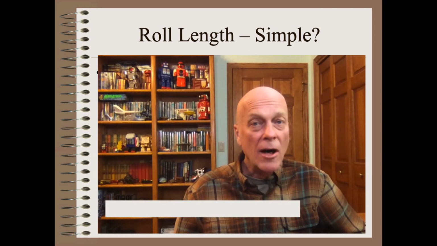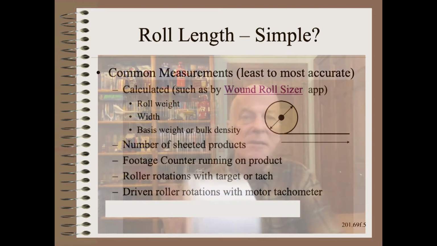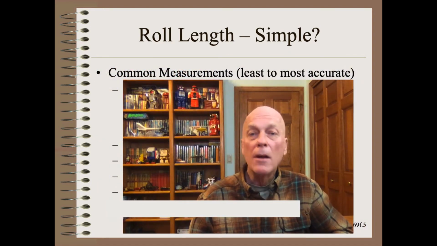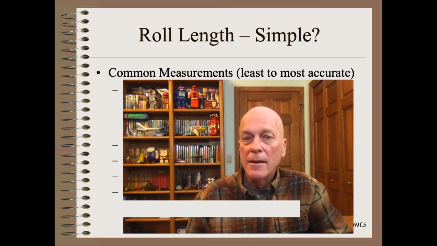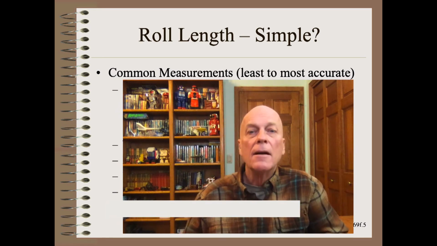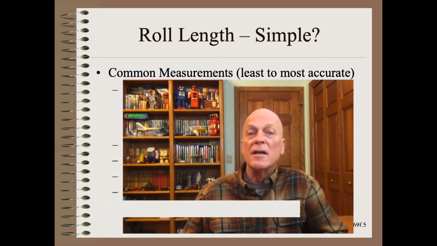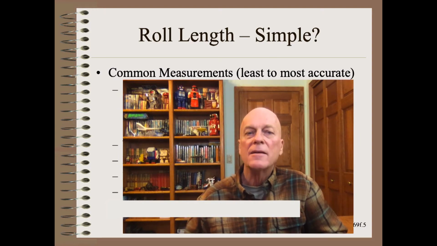With this background, we are now ready to tackle roll length measurements. There are no less than 6 totally different ways to measure length, and each one will give totally different answers. Also, there's a very large difference in accuracy and variability with each of these methods. They are listed in order of very approximately worst to best.